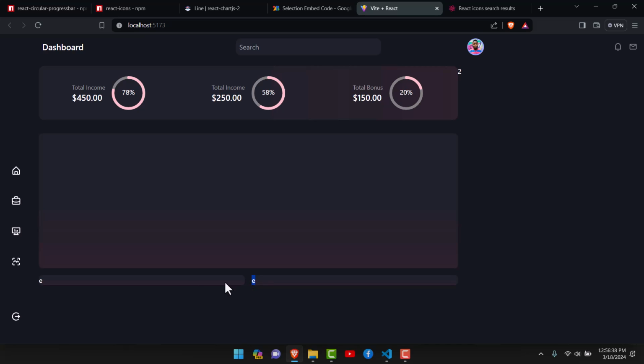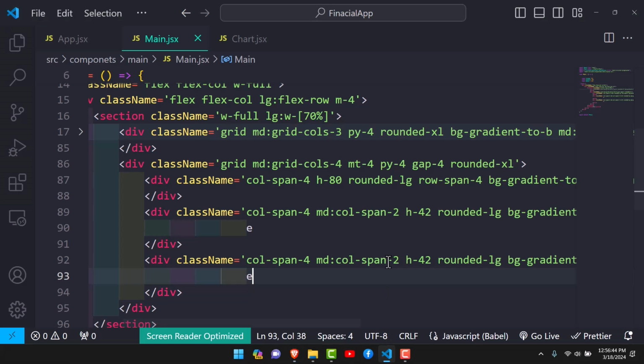And there you go. It's because they don't have any height. I don't know why, but I gave it a height of 42. Maybe for some reason that's not working. Why should it?